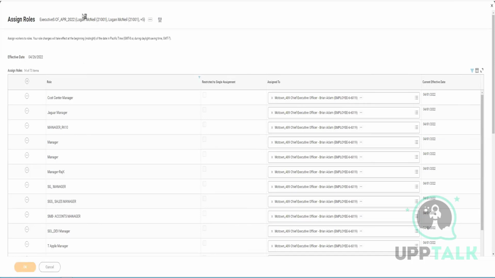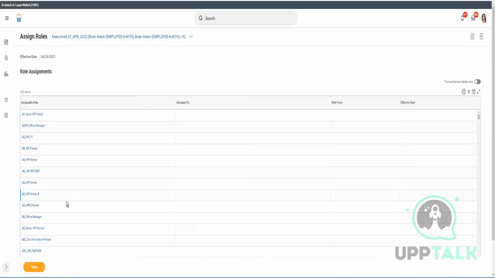Generally, there should be just one manager on the top for an organization, but because there are so many roles for managers that are created, I don't know which one is being used for the managers. That's why you see multiple manager roles for this organization, whereas there should be just one. But because there are so many assignable roles created and duplicated, I'm not sure which one is a manager and which one is not.